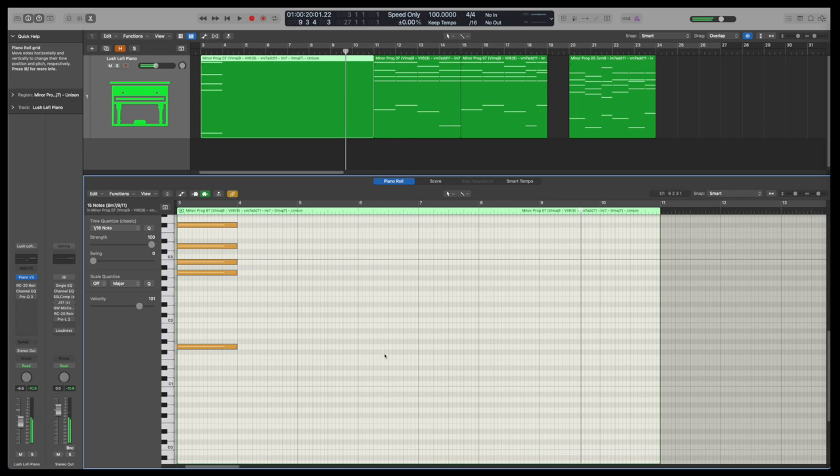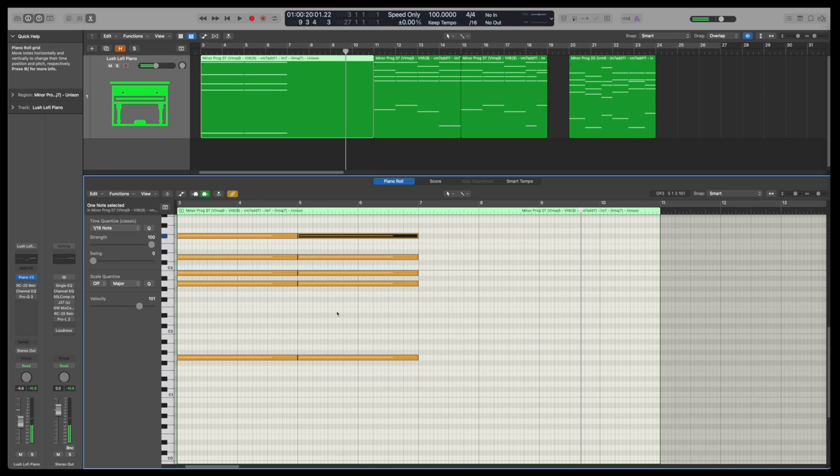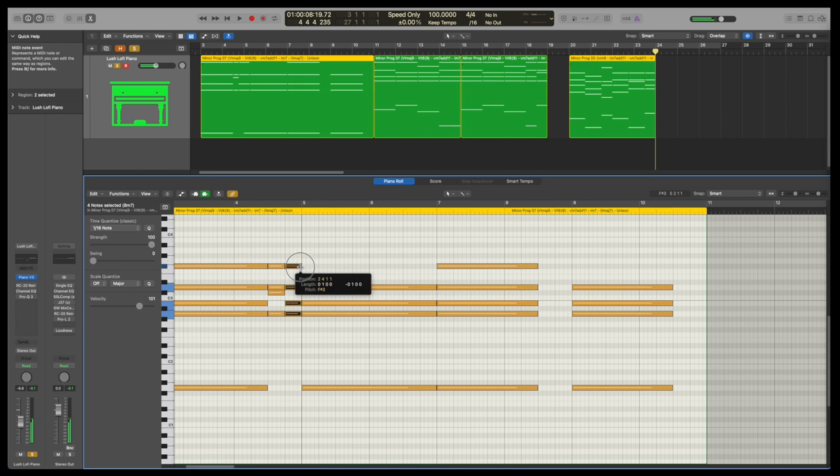I want to base it around this first G major 7-9 chord. But I want to use some of the chords from this minor progression 5 as passing chords.